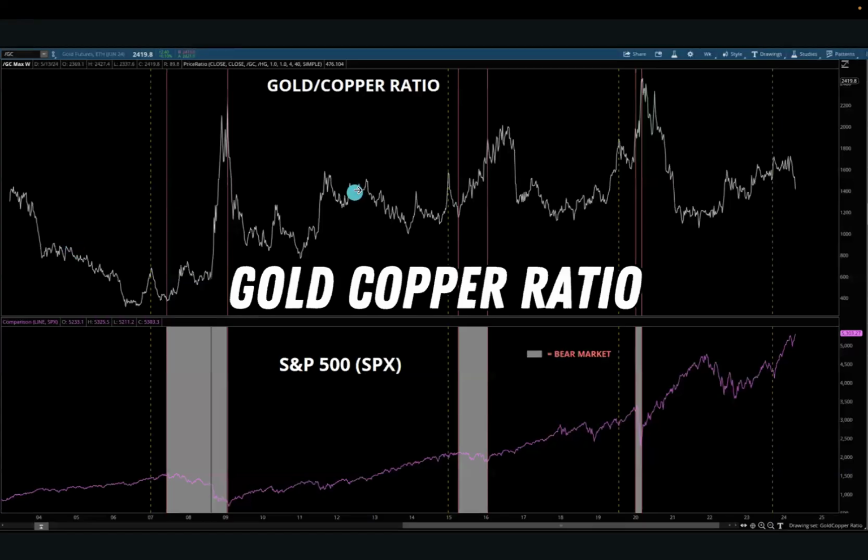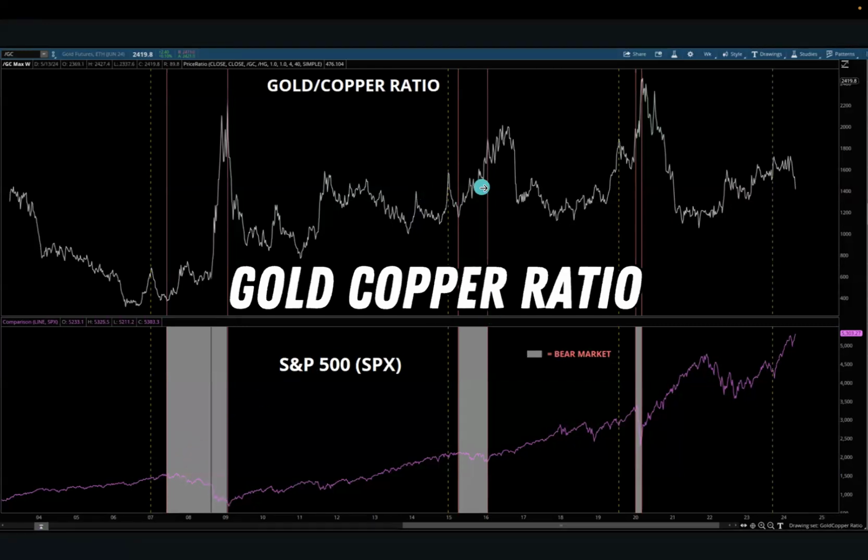What we've got here are some yellow dotted lines. These dotted lines represent when we start seeing very sharp spikes in the gold copper ratio. After we get these sharp spikes, it's very common for us to get bear markets afterwards. That's really how I like to use this. We see the spike over here, and then afterwards the market tops out and we have a long bear market heading into the great financial crisis.